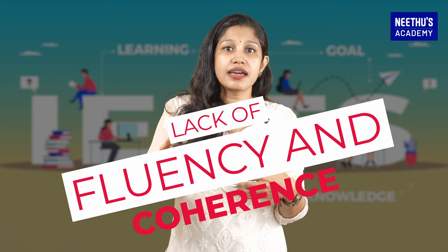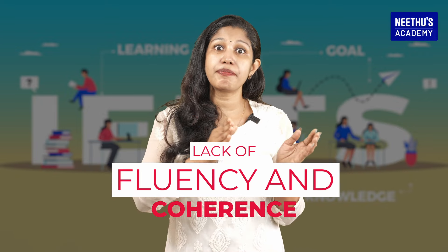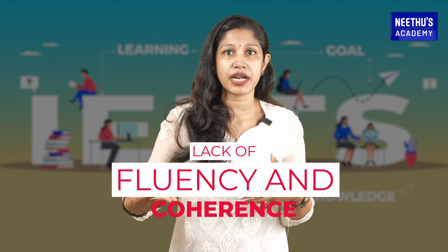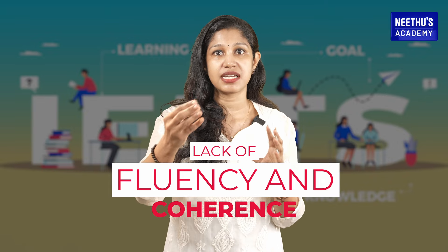The third point is that students try to speak too quickly in the exam and often lose coherence. When you speak too fast, you lose clarity. Ideas, thoughts, and opinions are important factors that matter. So when you present your ideas about a particular topic, it is absolutely necessary that descriptions and supporting details be expressed clearly and not quickly.